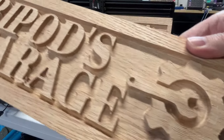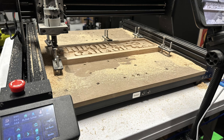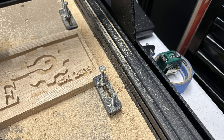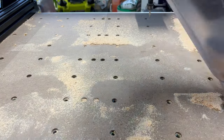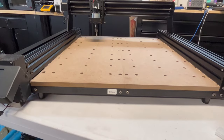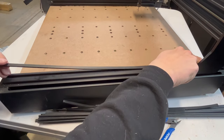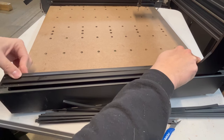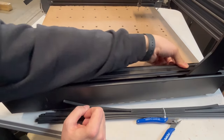After fixing the Z, I'm pretty happy with the outcome, and as I learn, I expect to do even better next time. This machine doesn't have a dust collector — at least not yet — so you are going to have to do a lot of cleaning. I noticed something while cleaning: all the extrusions have shrapnel in them and it's a pain to clean. I was wondering why I had so many strips laying around — there's a whole package of extrusion covers. They only show you to use them on the bottom, but nowhere in the manual does it tell you to do this. You just cut the pieces to length and put them in all the channels that have nothing running through them, and this will help eliminate debris.